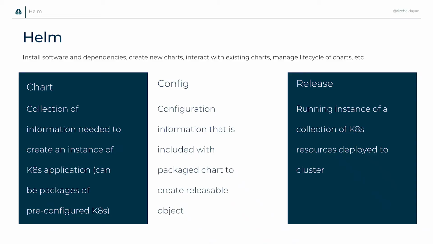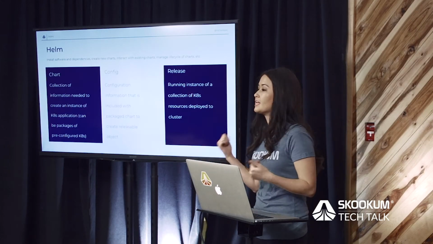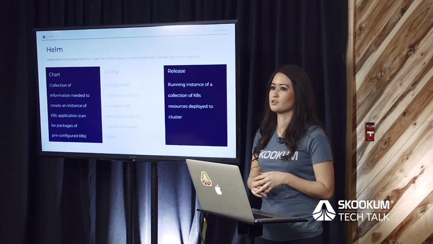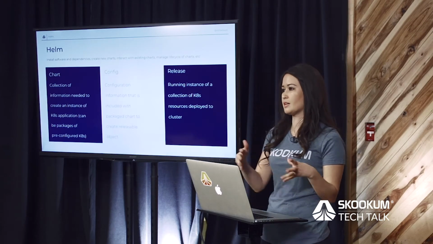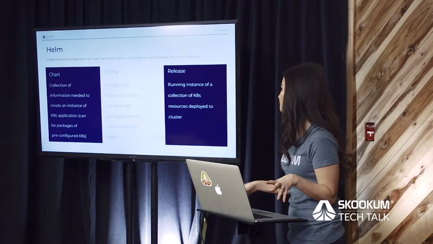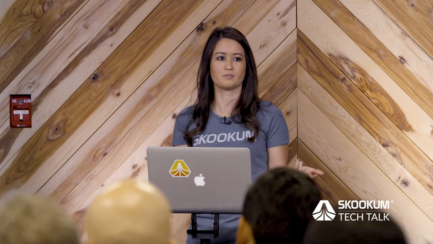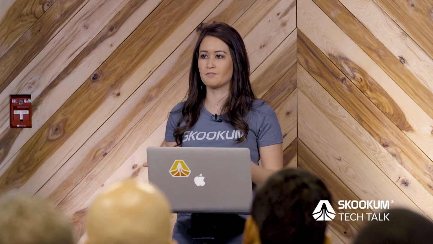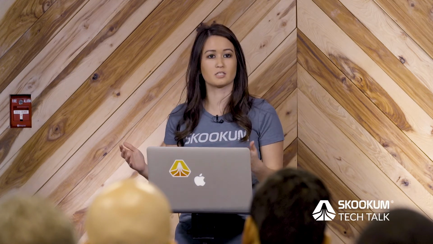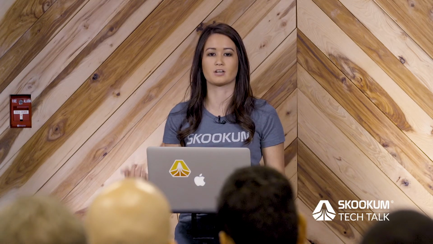And then you have your configuration. This is the default values that you're going to use for your specific chart. This can be like replica sets. If you need a username and password for a specific chart that you're using, that's where you can set it up. Basically this means that you could have all the values in one place, and then use it in multiple different charts and areas that you need to. And then you have your release. The chart and the config together create a running instance of your Kubernetes resource. You've created the chart locally, you've created the config locally. Once you do Helm install, it'll take both of those things, combine them, and create a release.